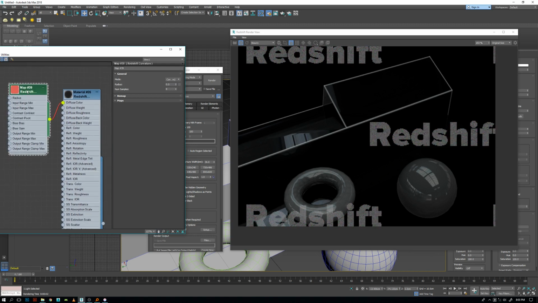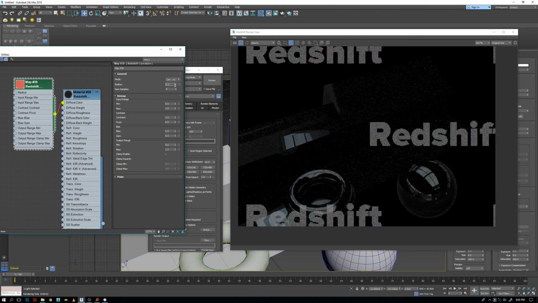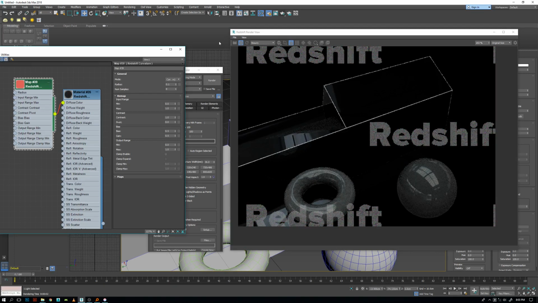So what we can do to fix that is double click on the Redshift curvature, open the remap. Let's first look into the radius. The radius is, as you think, the radius of the curvature here. If we decrease it, it gets thinner. If we increase it, it gets wider.